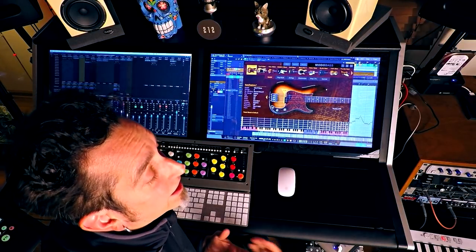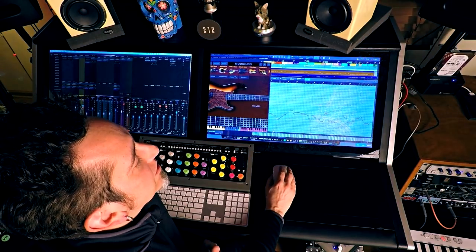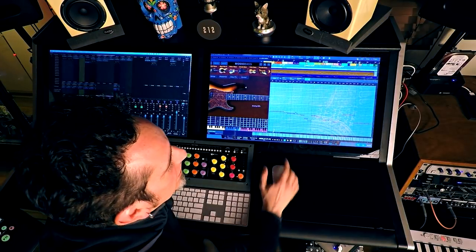So in my workflow, I always want to translate what I hear on the bass. And what happens is, I play the bass and I give it to my guys, and it's not the best way to go. So as I'm writing and recording, as you can see, I'm writing and adding in a bunch of MIDI information, and I can tweak it up and match it to my guitar, so that when I bring the bass part to whoever's going to play it, or maybe I'm going to play it, it's actually the perfect part. And I've done a few mixes lately where I've actually just left MODO BASS in the mix, and you really can't tell the difference. It is incredible.